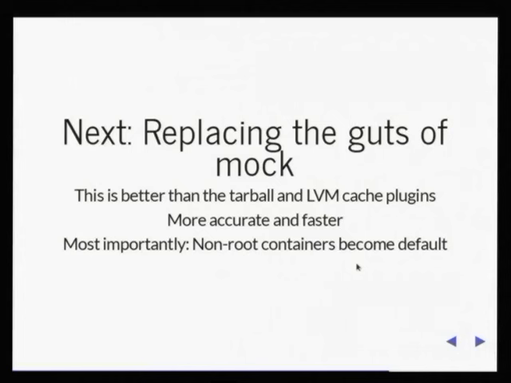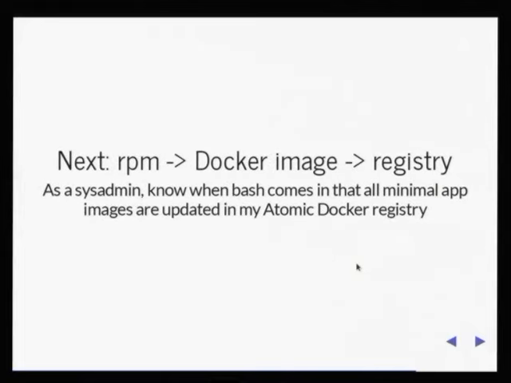Also, the fact that it uses OSTree hard linking should change installing a build root from something like minutes to 10 seconds or less. It's really fast. Another thing I want to do with this is, you still use Docker, but this is a container that you run in your infrastructure, and you give it inputs. You say, I want containers with these RPMs, and it knows when to rebuild them.